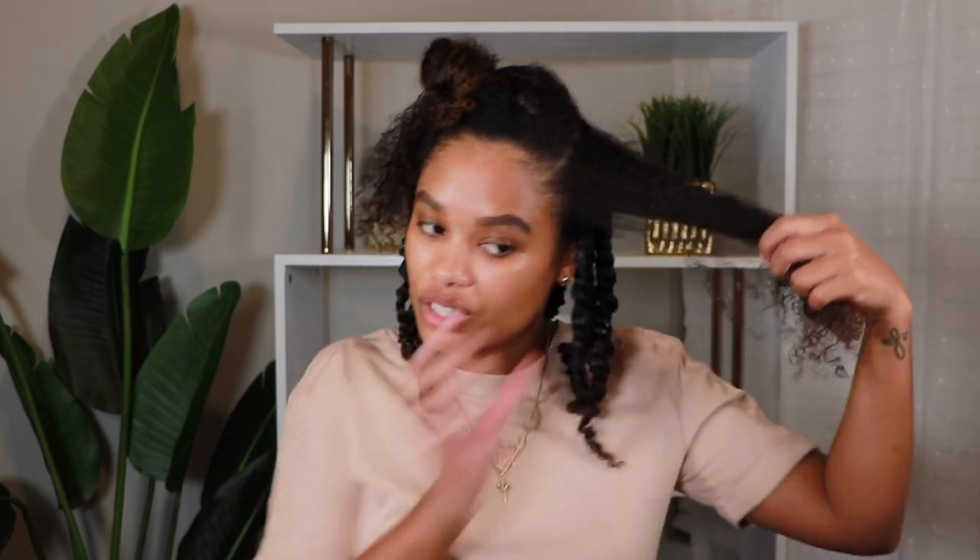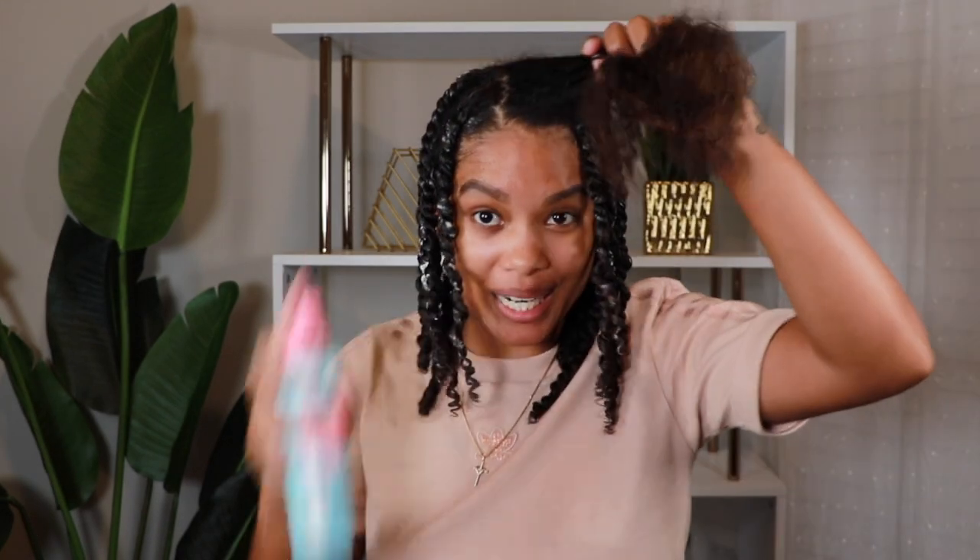It's coming along, y'all. My leave-in conditioner is trying to clock out early, but no, we got more to do. I'm going to switch to another leave-in conditioner spray — that one has definitely clocked out. This is the leave-in conditioner spray by Imbue. This is actually a brand new curly hair brand. I have been testing them so far and I really, really love this leave-in conditioner spray. It has my curls moisturized — it's actually probably the best leave-in conditioner spray I've ever used, and I don't know why I haven't been using this from the beginning.